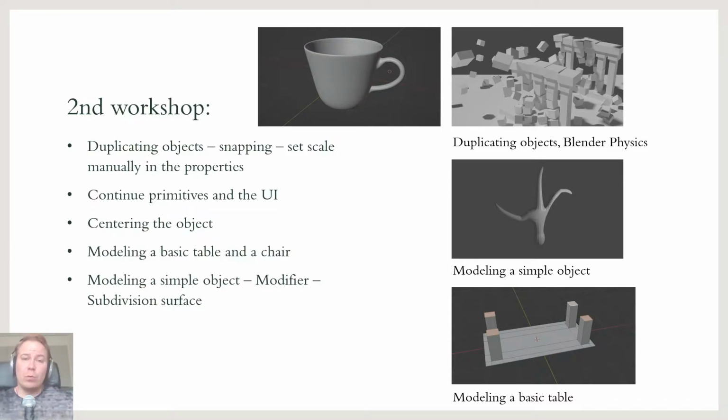So let's start the second workshop. We have quite a bit of modeling today. We are trying out these reference images and modeling this cup, as well as modeling a table that is going to be included in the final exercise. So that's one of the room elements. You can also model a chair on your own. We're gonna continue with primitives and UI, and also centering the object, how it's easy to center and also separate objects so that they are nicely there and can be individually manipulated and not all at once. And then this is actually the first lecture on using modifiers such as subdivision surface and solidify modifiers that are needed in the cup.